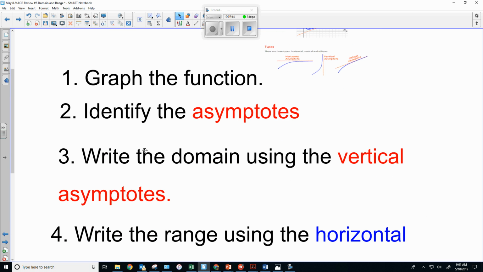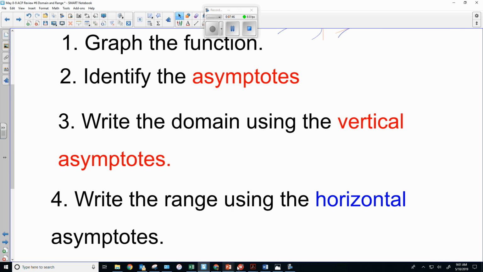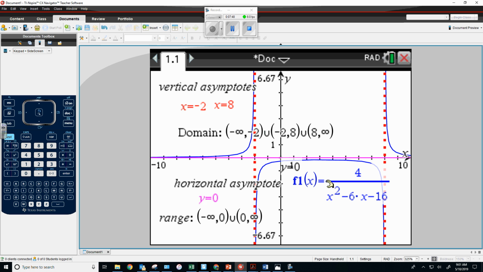So if you look at the graph of the function here, I'll go back to it. Right here, notice that the numerator only has the number 4. And even if you factor this denominator, you're not going to have 4 as a factor. They don't have any common factors, as a matter of fact. So there are no holes in this graph. And that concludes the exercise.